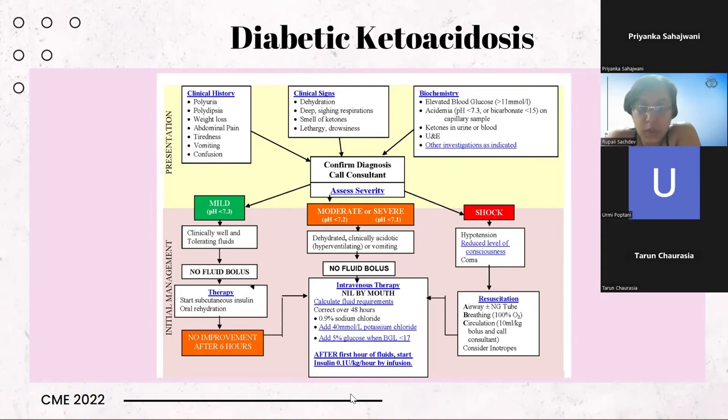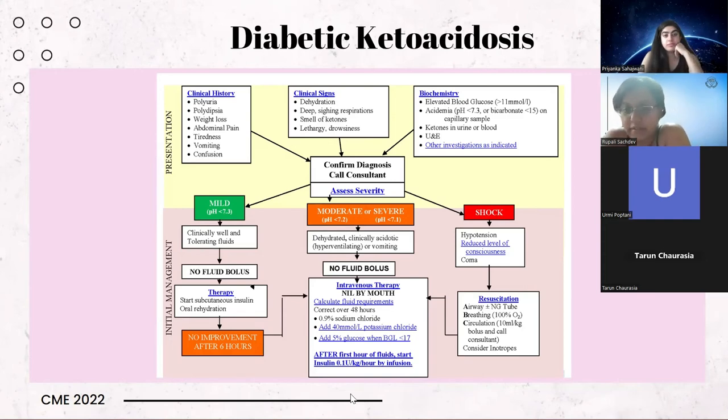Okay, so DKA, very common medical emergency, seen especially in children with type 1 diabetes mellitus. Wherever I have seen DKA patients, it's because either they ran out of insulin or whatever oral hypoglycemic they were on, or they forgot to take it. Do hi reason hote. In adults, it's mostly because there is a lack of access. They run out of the medicines and 4-5 days tak liya nahi, so their sugar shoots up. In children, it's more likely to be forgetfulness, that the parent didn't pay enough attention and the child forgot to take their insulin.